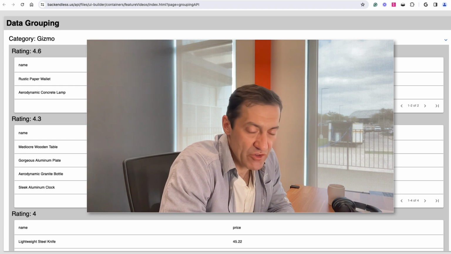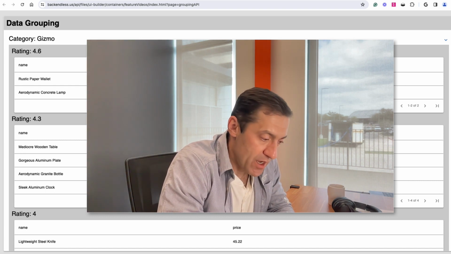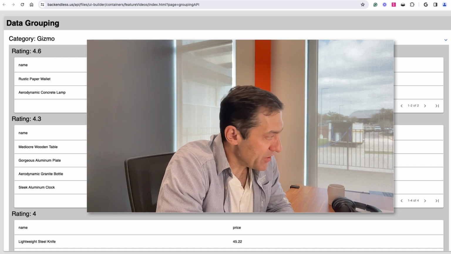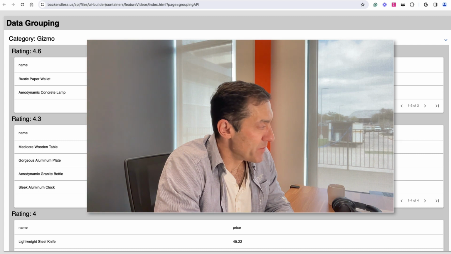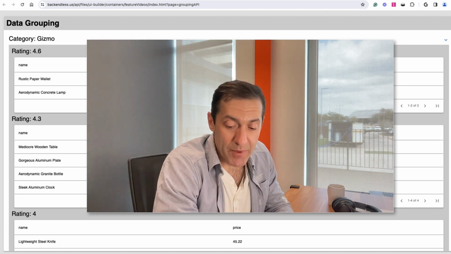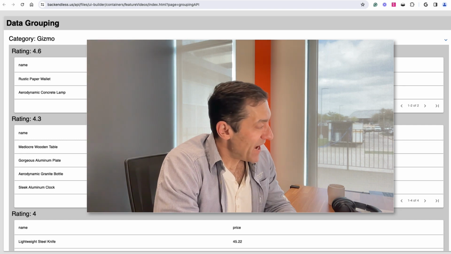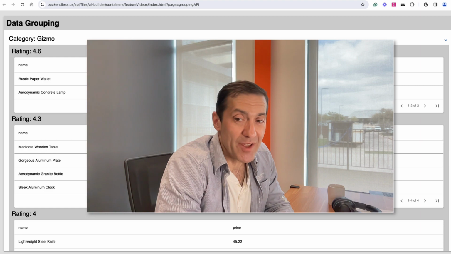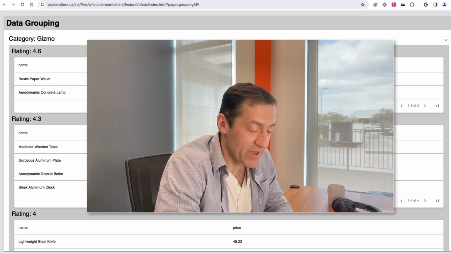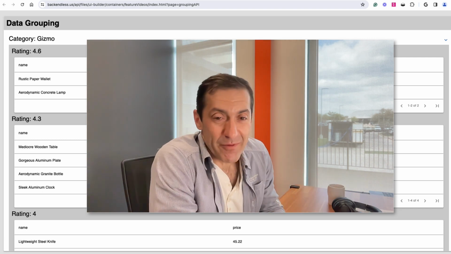This API is also available in all of our SDKs: JavaScript, iOS, Android, Flutter, .NET, and of course, it is available in Codeless, which you can use both in UI Builder and in Cloud Code. I hope you find this useful. There are definitely use cases out there for this API. It is quite advanced, but also quite powerful. I'm glad that we're able to simplify it by putting it into a single codeless block.